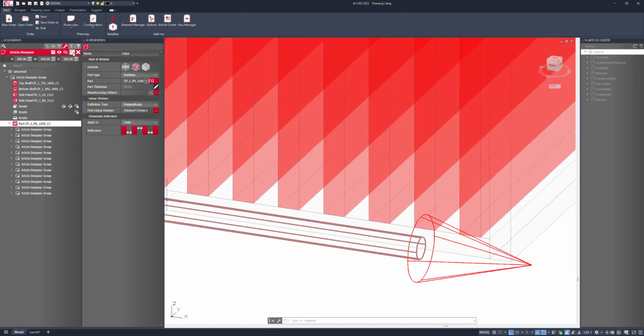So now when I click tick, that 1 plus 22 mil. That might just need to be 11 actually there. And click tick.